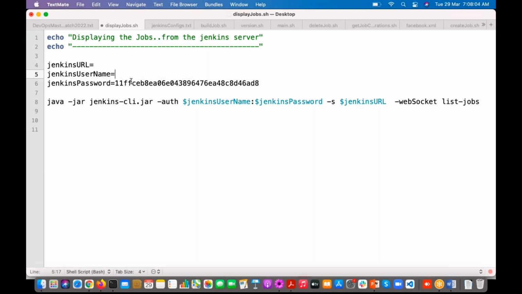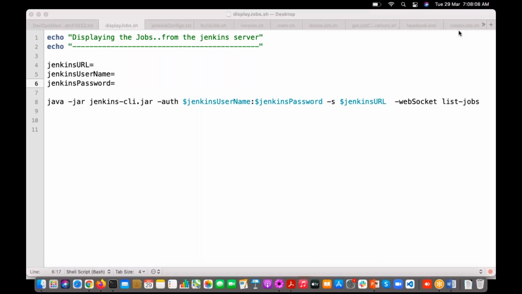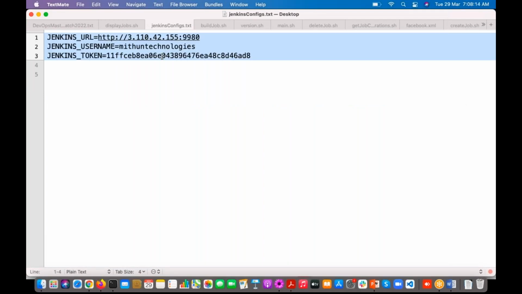I don't want to hard code these values. So how to get the Jenkins details from this particular file?